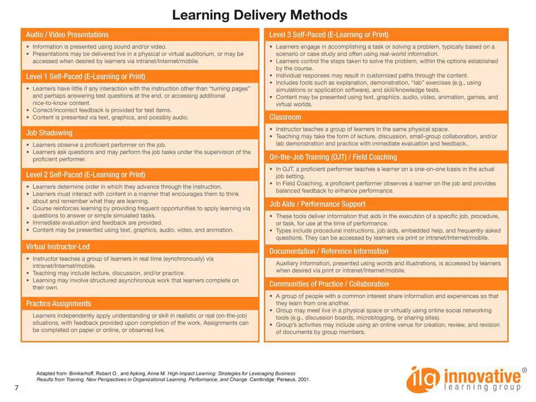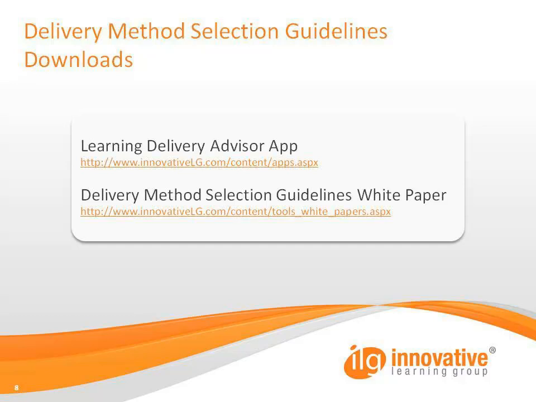Now, the delivery method selection guidelines chart defines the learning level as well, but it doesn't define exactly what is meant by each delivery method. So that's what this chart is showing, giving you the details there. For example, it may be more confusing on things like the difference between level 1, level 2, or level 3 self-paced training. You'll receive this when you get the slide deck next week, so I'm not going to go into any more detail. This will be better as a reference for you later. Also, if you want more information on the delivery method selection guidelines, you can get it from our Learning Delivery Advisor app or our Delivery Method Selection Guidelines white paper.